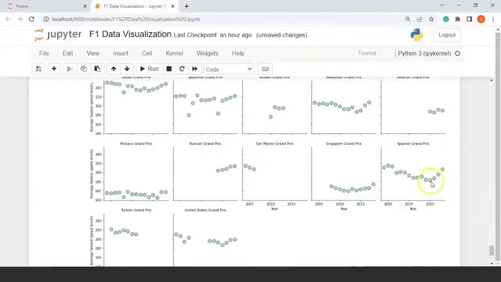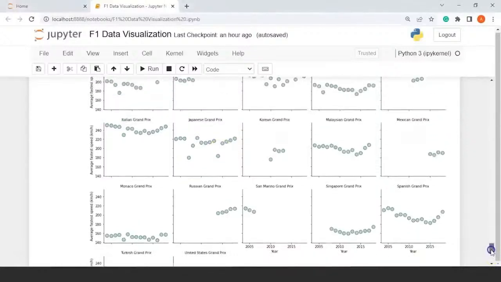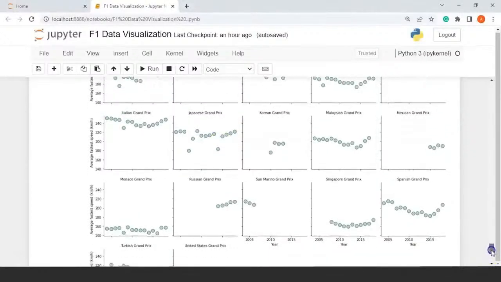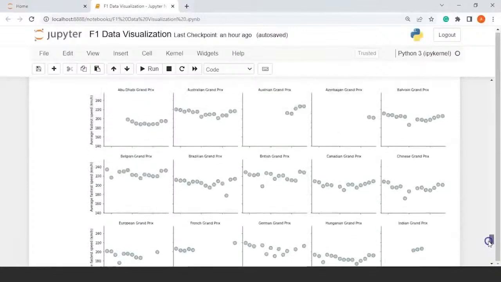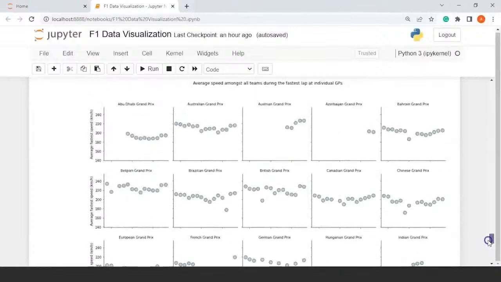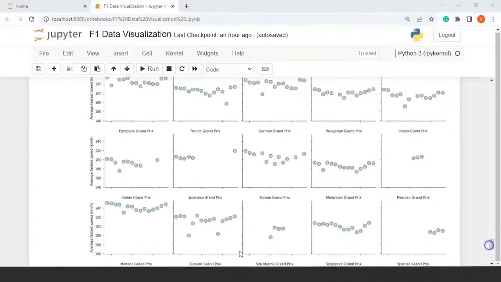You can see here there's an increase after 2015, there's an increase here as well. You can also notice that the speed is very different on each track. For instance, if you check the Italian Grand Prix, which is here, Italian GP has the fastest race in the calendar with average speed exceeding 240 kilometers per hour.